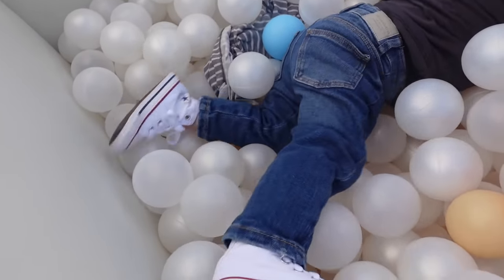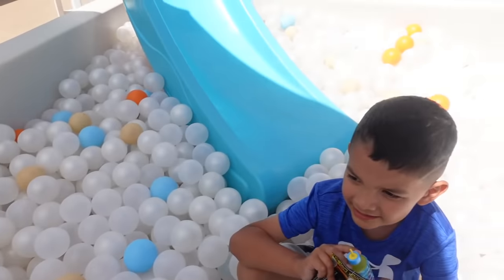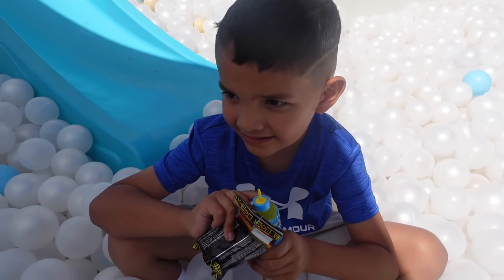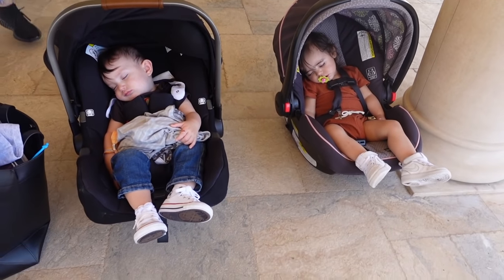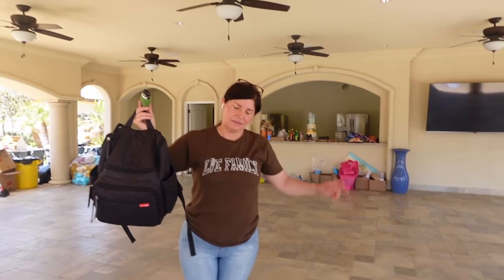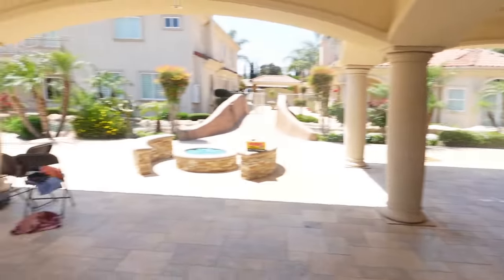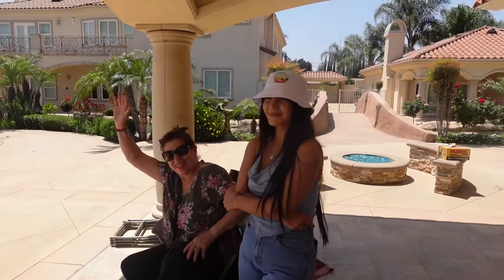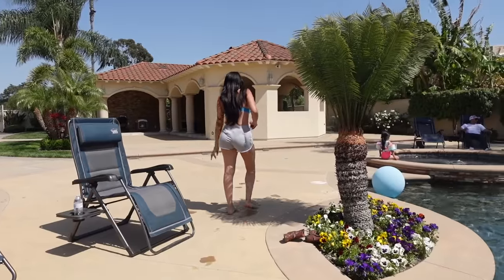I like the wallpaper, puppy. Let me see. What are you doing? Oakley's favorite part was definitely the ball pit. It was a hit, even for the adults at the end, huh? We're all throwing ourselves in there. When the kids were gone, we were partying it up. The birthday boy's still sleeping. We came back today. Everyone cleaned up. Everyone's picking everything up, and we're just gonna have a cool day. It is so nice out here. Hola, tia. Hello. Oh, the hat. Look at that. Where are you going, babe?